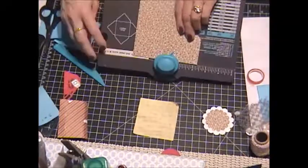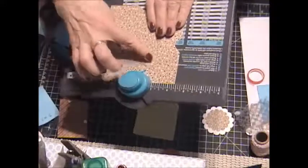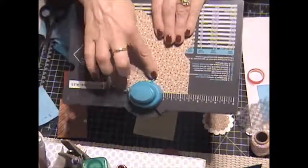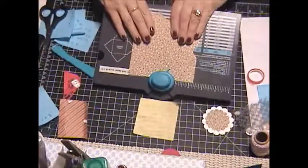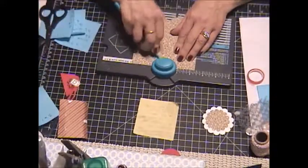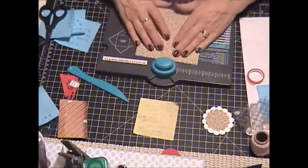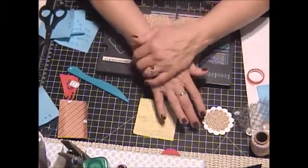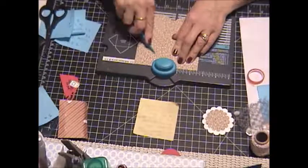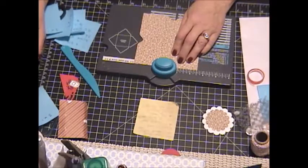I don't know if you can see that little tiny line there, to line up the score line with this tiny little arrow pointer thing, and punch, and the last one, punch and score. And I'm going to pause this so that you don't have to watch me do all 4 of these.